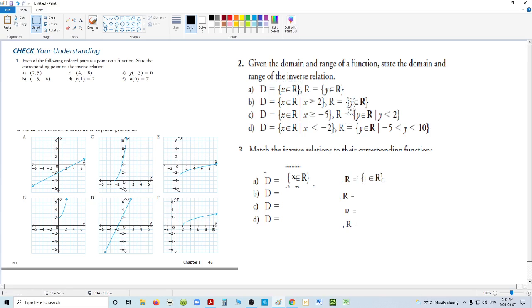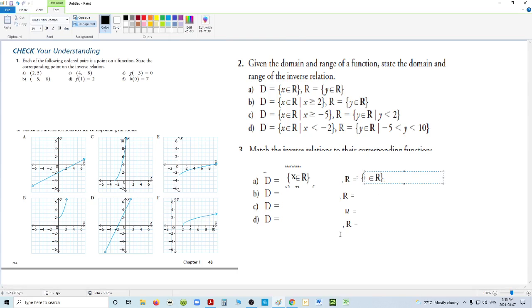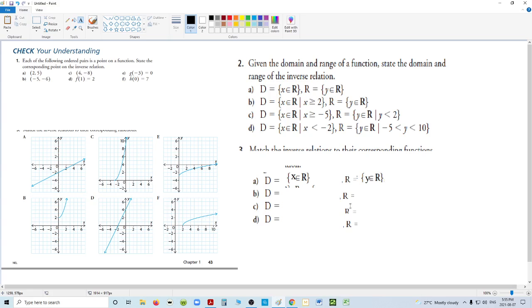So I could just steal this y up here. I can't quite get to it. But you get the idea, because domain's always x values and range is always y's. So there you go. In this case, because they both had x's and y's, nothing changed. But on the next one, whereas y was here, that means the new x is here, that's the domain.